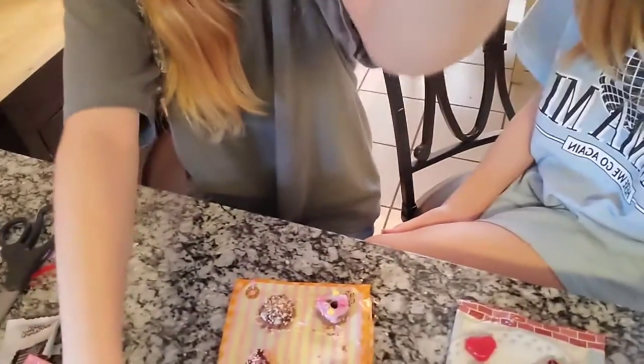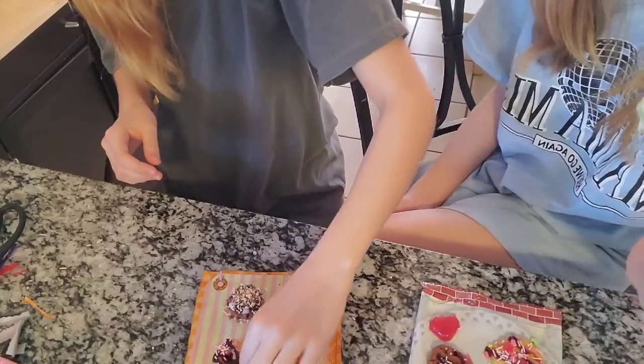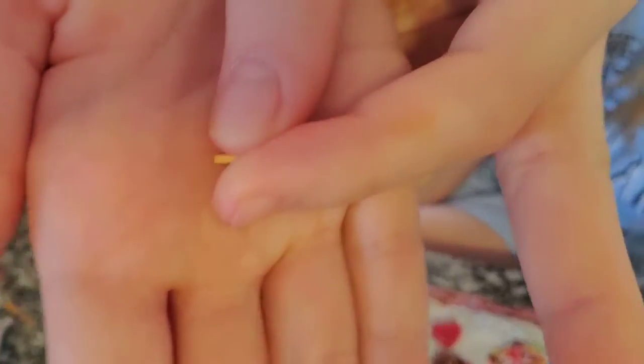Okay, so next I'm going to be trying my sprinkles, and then she's going to try her watermelon after me. Sorry, I have to angle this back. So my sprinkles, I'll just grab this lovely sprinkle. Here's my sprinkle. I'm just going to taste my sprinkle. Tastes like a sprinkle. Yay!